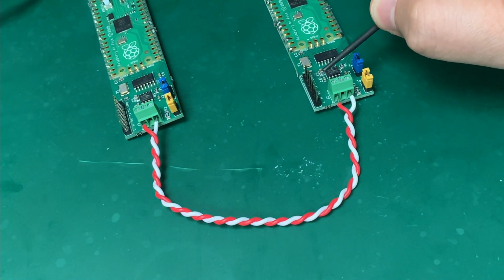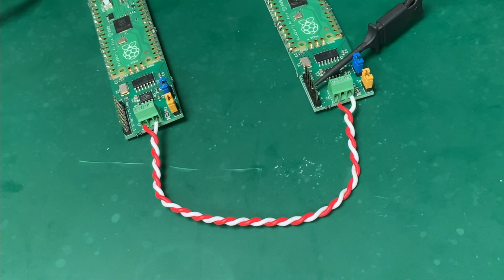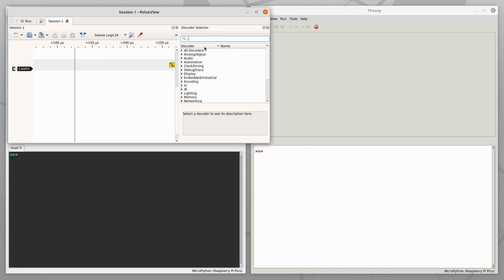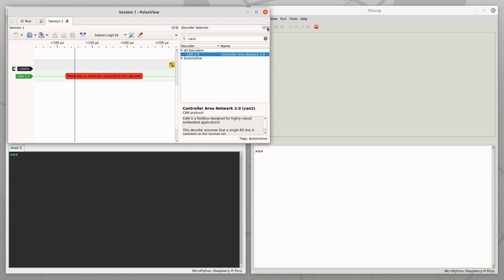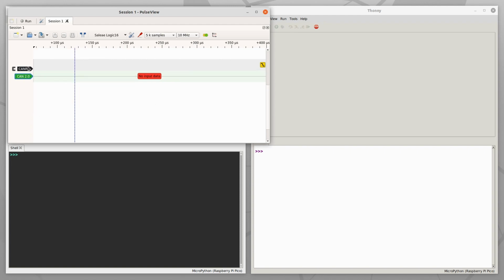So let's have a look at the logic analyzer feature of the CANPico board. And let's install the logic analyzer protocol decoder. And we tell it that the line coming in for the CANRX is the CANRX line. There's a few things we need to get right. For example, setting up a pre-trigger capture buffer, otherwise the decoder doesn't know where to start the CAN frame received from. And we only want half a millisecond of sample time.